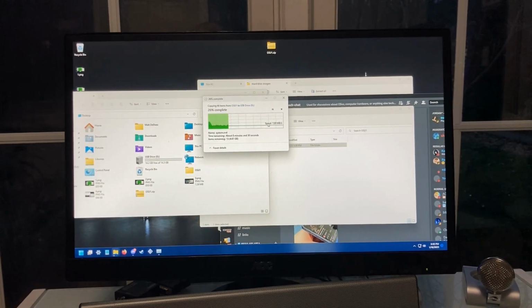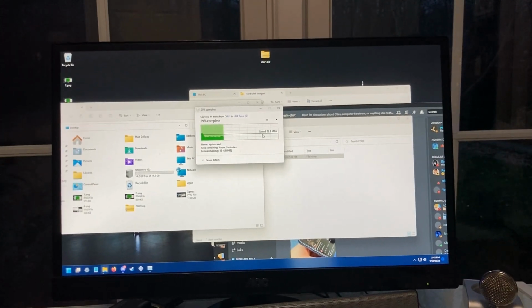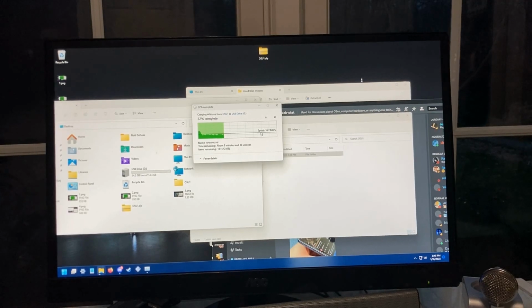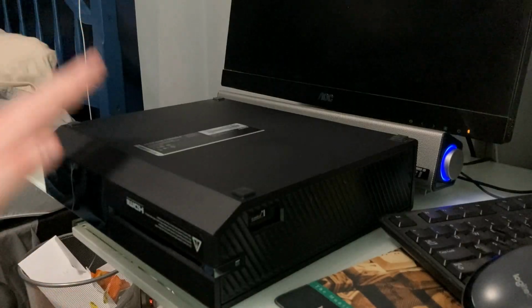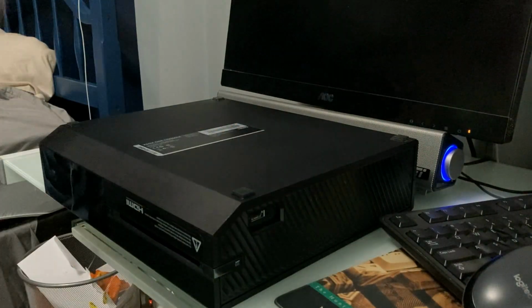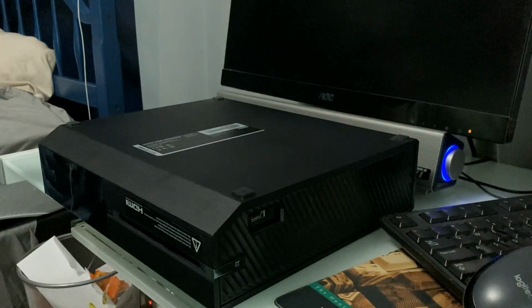If you do want to see a video on actually how to do this, there's a much better explanation from someone who can explain this much better than I can in the video description. But yeah, let's get this Xbox torn apart and get the SSD installed. So, I've got the Xbox One right here. Let's get this over with. I'm not looking forward to having to do this, but I mean, hey, getting 2TB in this thing would be awesome. So let's do it.